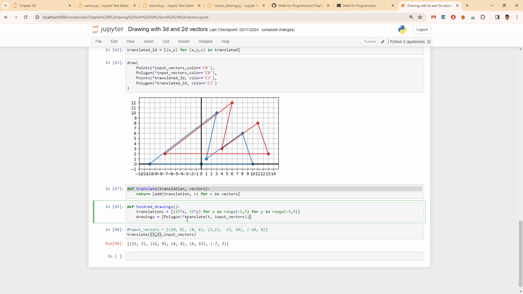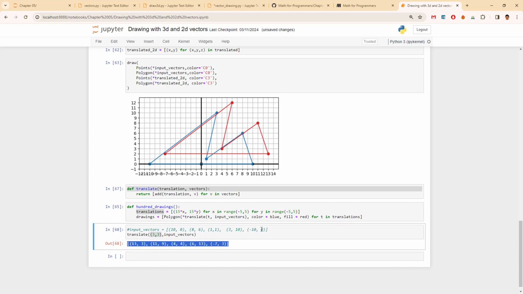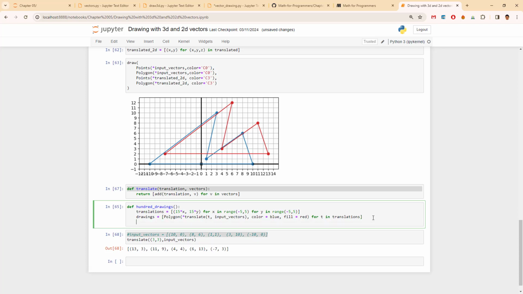And then we say the color: the original one was blue, and I'm going to put a fill red. For t in translations. Pretty much, as I said, it would make this kind of translation like here for each one of our 100. Why are they 100? Because we have range here and range here, so it would return exactly 100.